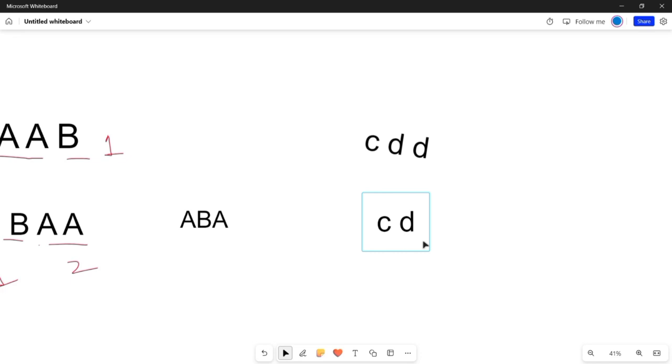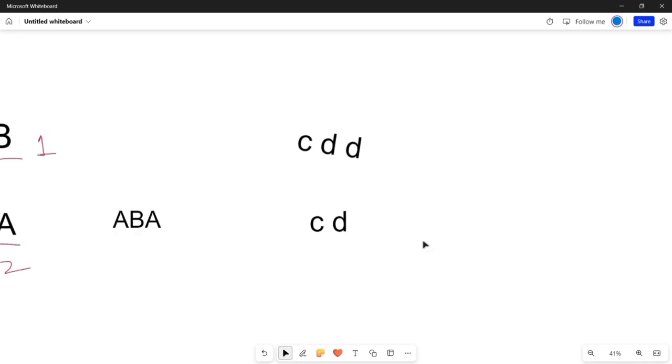So now we understood what anagram is. Now we will learn how to solve this question. We got an idea that if we keep track of how many times the elements are present in the first string and how many times the elements are present in the second string, then if we compare them, if they are the same, then we can say that it is an anagram.